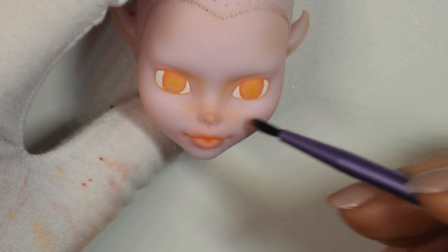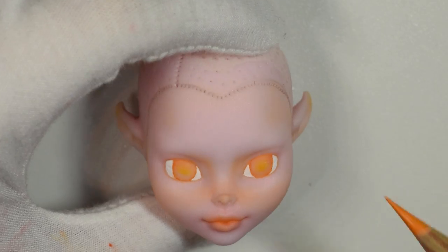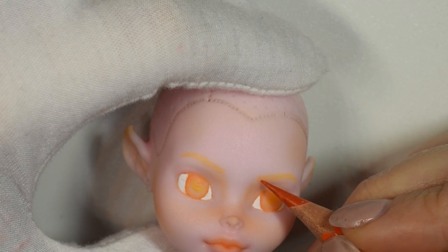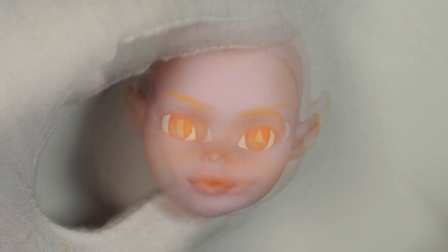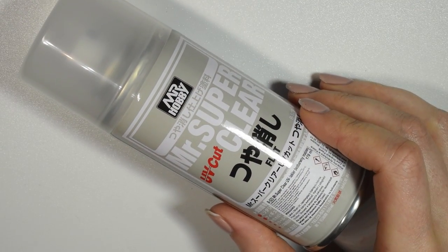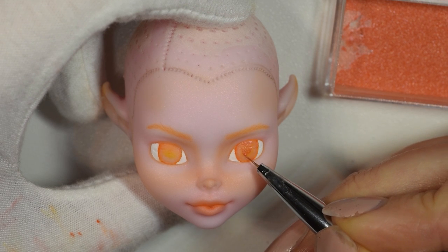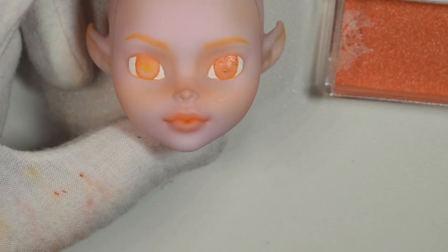The way I apply mica powder is I always do a colored base with colored pencils or paint, then mix a tiny bit of water from a brush into the powder and dab it on. When the water dries it leaves only the powder, which has a really shimmery almost metallic effect and gives a different finish. You do have to be careful and seal it in properly, because if you wipe a finger or brush on top of the powder without sealing it first, it can spread everywhere — I learned that the hard way on a previous doll.